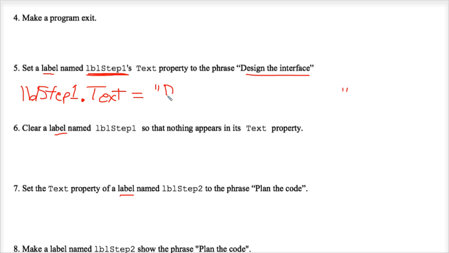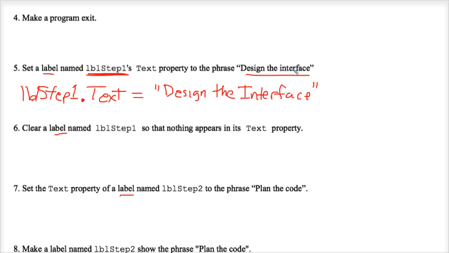In this case, you can see the exercise asks for the phrase design the interface. Don't be a person that goes and capitalizes things when you're not supposed to. Like there, I might take a point off of this answer. Because this answer, whoever copied it, well me, but just to prove a point, I did not copy that exactly.